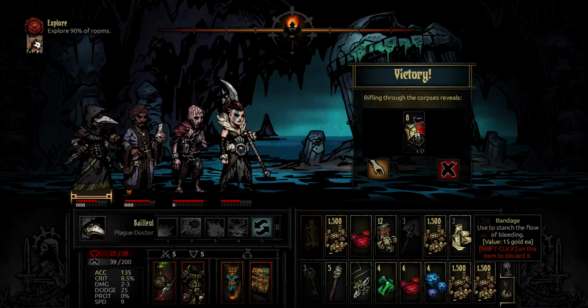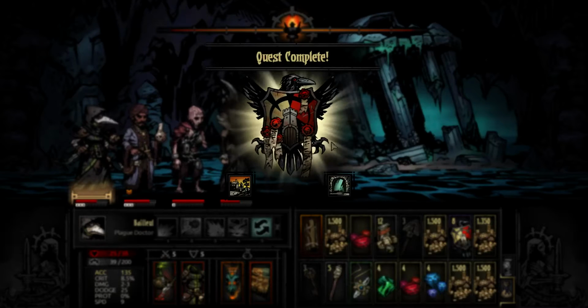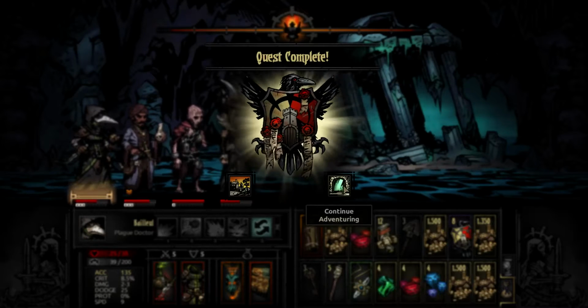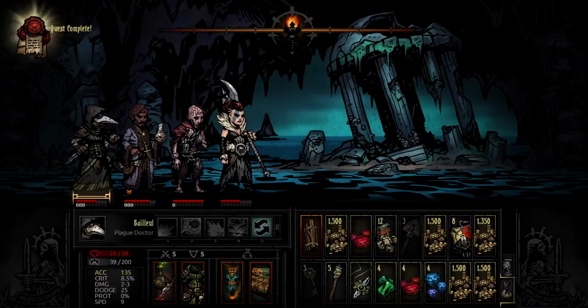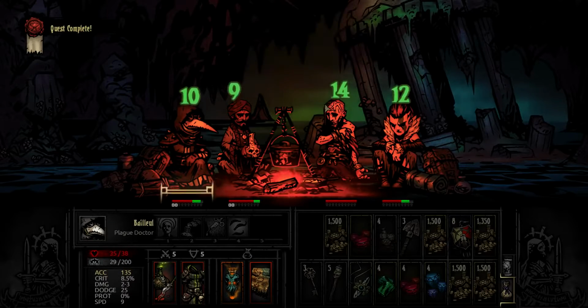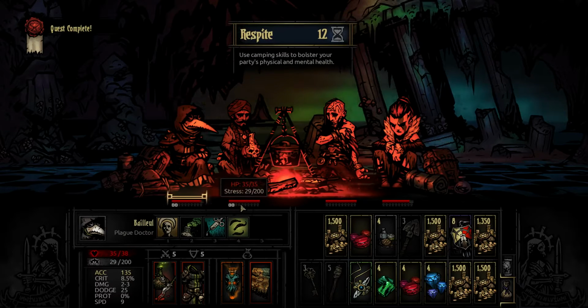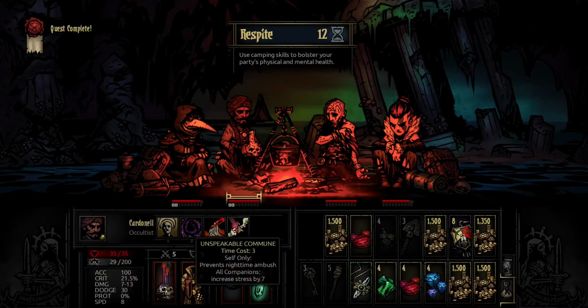Now we can throw away bandages. Take crests. And we want to stay here for the camp. Gathered close in. Okay, 0, 0, and here we have 29, 29. Problem is, we're gonna use the Unspeakable Commune, so that's extra stress, but better than an ambush.